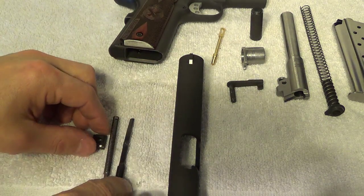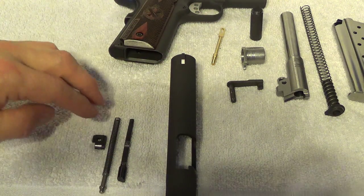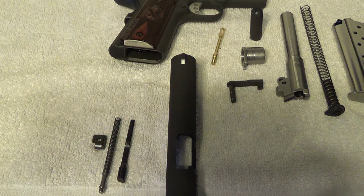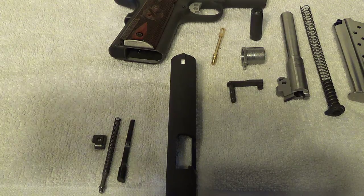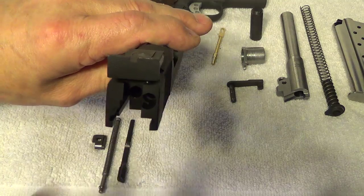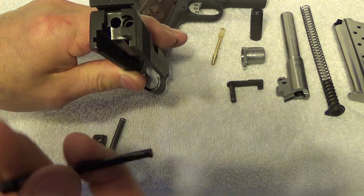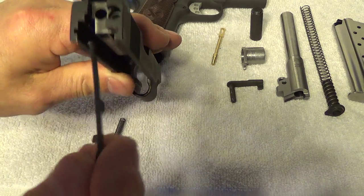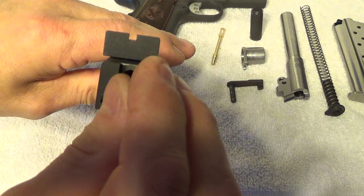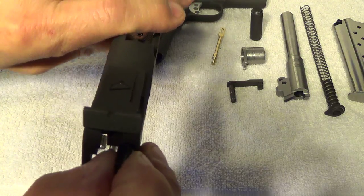That's it. Like the Glock has 4 pieces inside, the 1911 really only has 3. The cover, the firing pin, and the extractor. That's it. It's pretty simple and straightforward. To reassemble this, it's the same as when you took it apart. Pick the slide up, you can see inside both holes. Okay. Your extractor goes in obviously with the claw forward, facing in, like this. Okay. Insert it into the extractor hole, keeping it straight the way it would go.